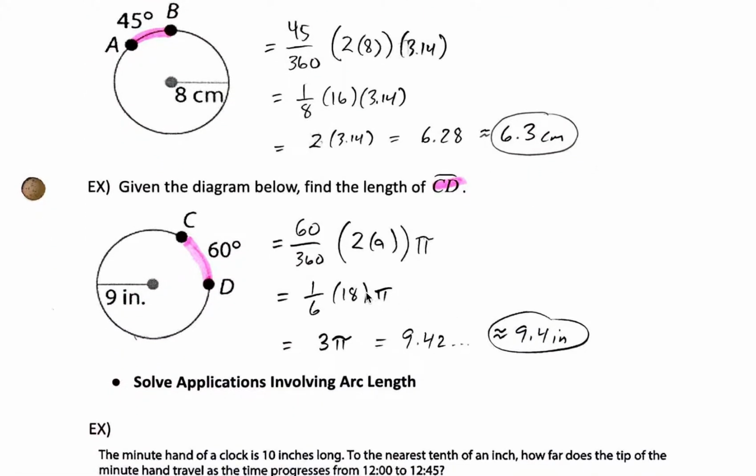One more time, just a different circle. This time we want to find just this much of our circumference. We're given the angle measure, or the arc measure. And so we're going to say 60/360ths of our circumference. If we reduce that fraction, really what we're finding is 1/6 of our circumference. So here's our circumference in terms of pi. We could divide by 6 to simplify in one more step, and then multiply by 3.14 or use the pi button. Either way, it's approximately 9.4 inches.